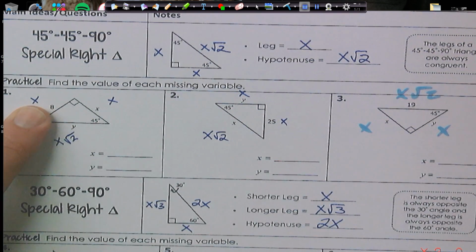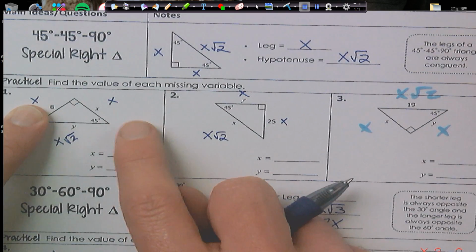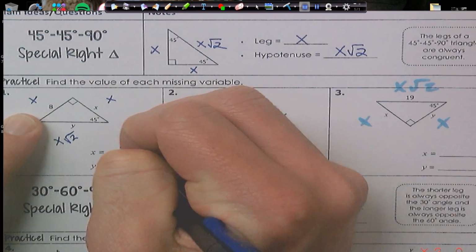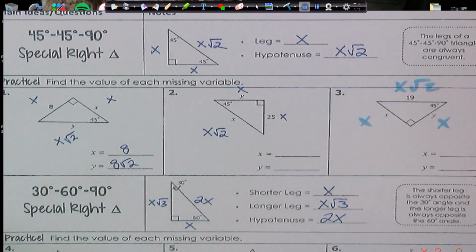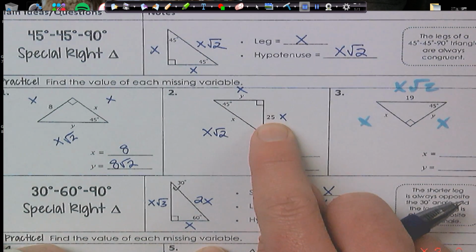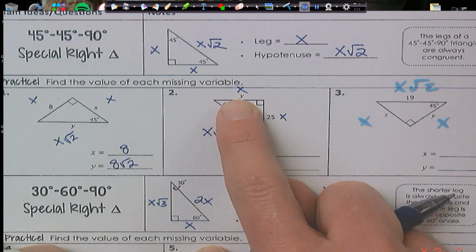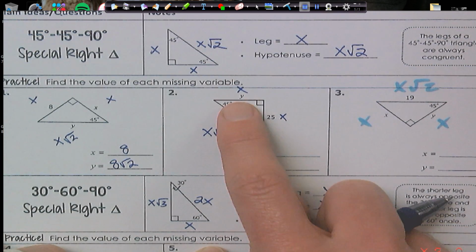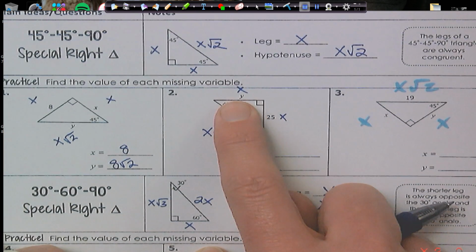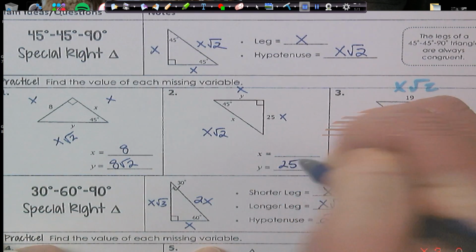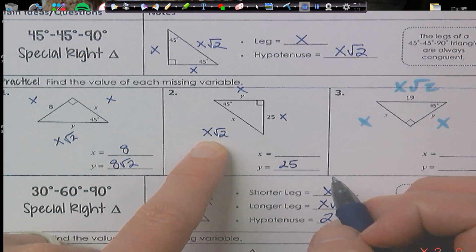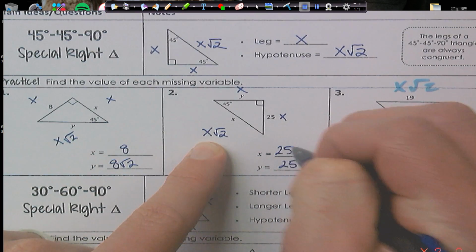For the first one, x is equal to 8, and so when we come over here, what are we going to plug in? We're going to plug in 8, and then down here, instead of x, we're going to do 8 rad 2. Okay, so again, we're using a pattern to fill it in, and hopefully we can kind of track with this. So here we got 25. And over here, see how they're both the same value. Now I'm kind of ignoring the y and the x right now, but this is 25, so this should be 25 as well. And that says y there, so we're going to do 25. And then again, the x equals 25, so we know this is going to be 25 rad 2.